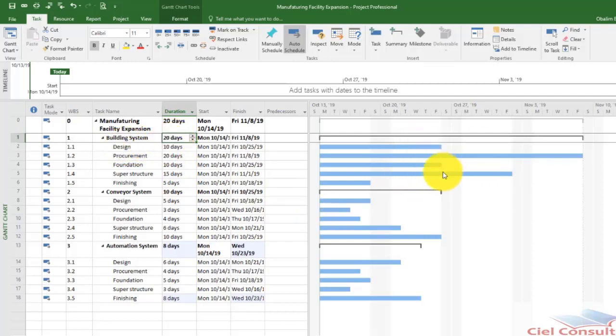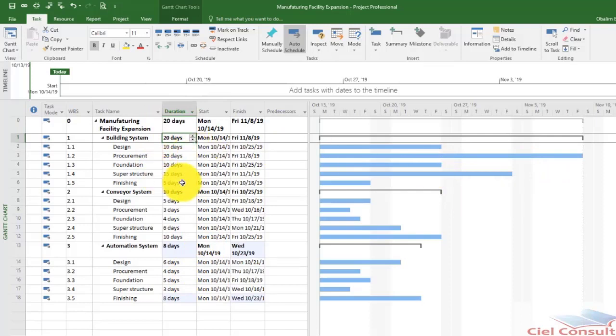All right, so if you take a look at the Gantt, it pretty much explains this. Notice that what we currently have is that all of these activities are assumed to commence on the same day, which is the day that we are scheduling. And then, of course, as you're entering the durations, if you've not entered the relationships yet, Microsoft Project simply assumes that all of them are running concurrently. So that's why you're having a 20 days duration here, and then also a 20 days duration for your project.